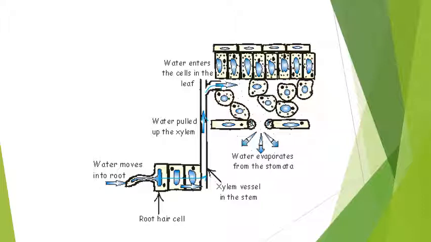Okay, so here you've got the whole path of the water from the root hair cells through the cortex into the xylem vessels, up the stem or the tree trunk, into the leaves, into the surrounding cells of the mesophyll, and any leftover water will leave the leaf through the stomata. And that is called evaporation, of course, because now we have gaseous water, and in the plant the process of the water leaving is also called transpiration. If you're French speaking, that sounds a lot like transpiration, and of course it's a similar concept, but in English transpiration is a very specific process in plant cells.